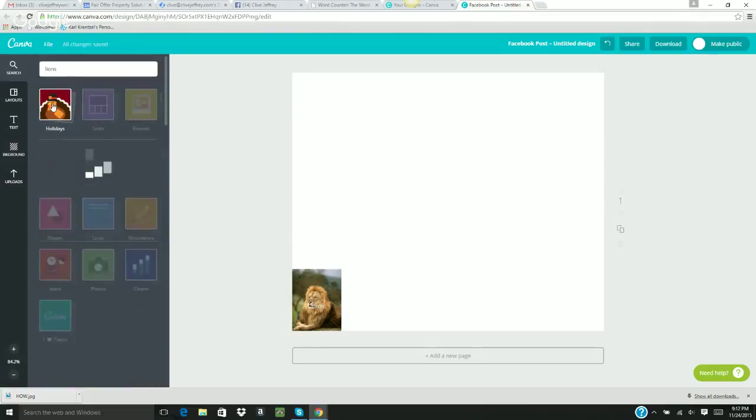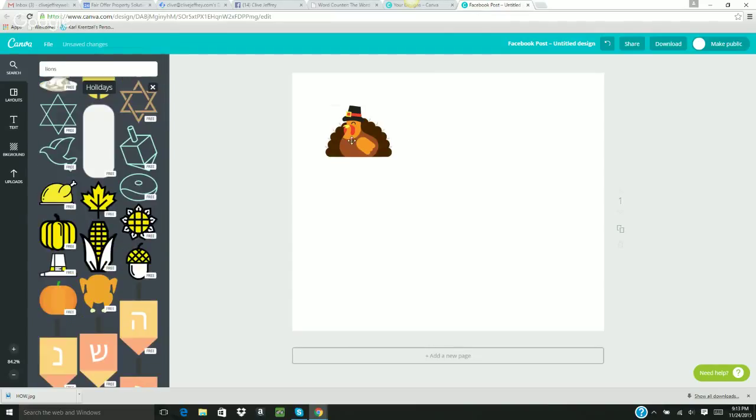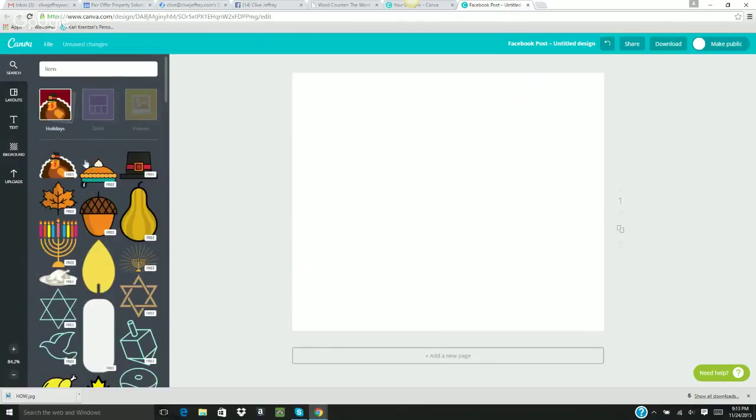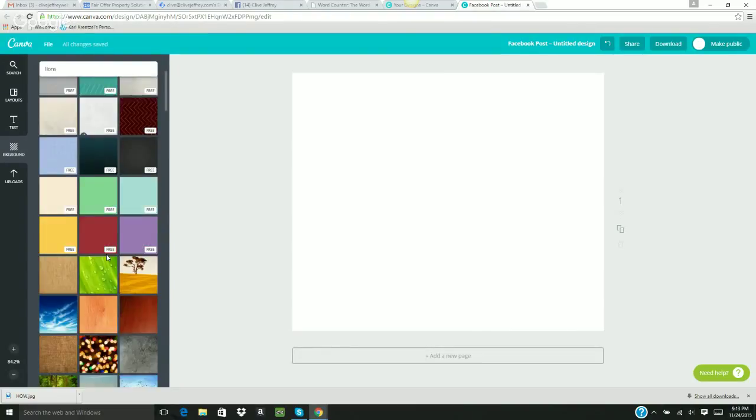Let's go and have a look. Seeing it's Thanksgiving, let's see what. There we go. Let's use some free ones while we're doing this. Let's get rid of him. So there's a turkey. And I'm not even sure that I want to use him. I might go back and just have a simple colored background, or let me see here.